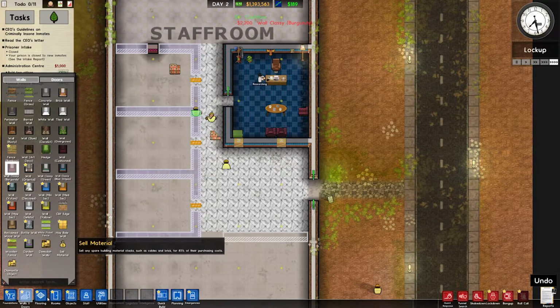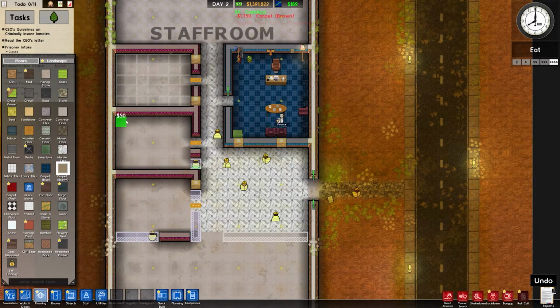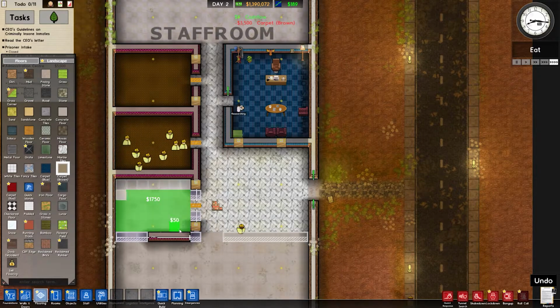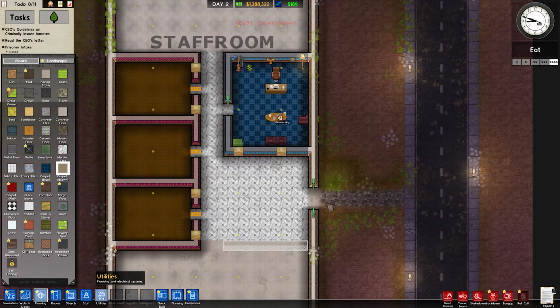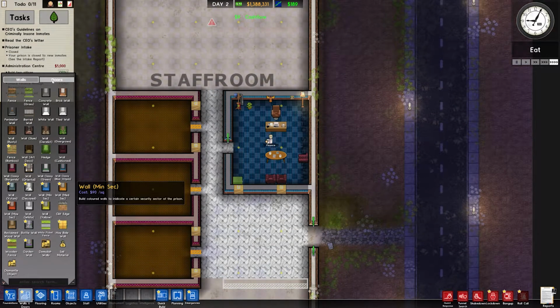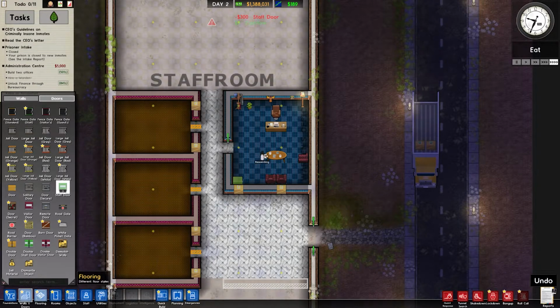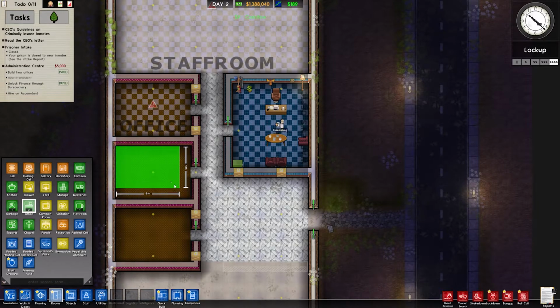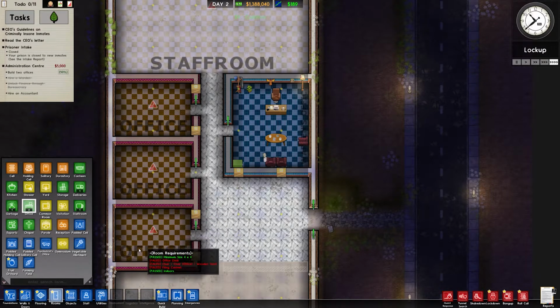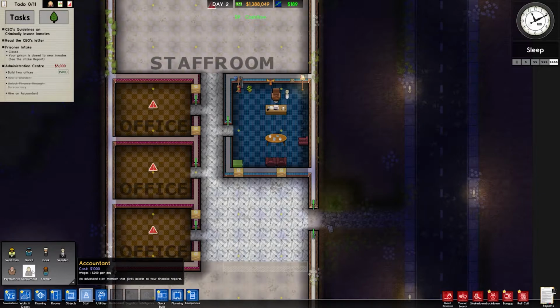Okay, so just build 3 offices like that, and then flooring, do the brown carpet. Alright, so this middle one only gets 1 light, unless I wanted to change that, which I don't really care to do. Why bother? I think that should be good enough. Let's put some doors in. Okay, and then we'll get to room. I don't really care which one of these she uses, so you can just designate all of them. Okay, and then we do have our accountant already.